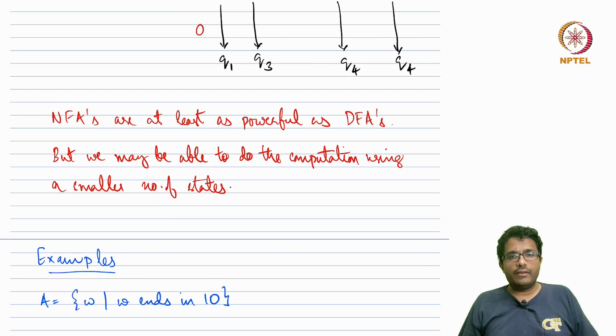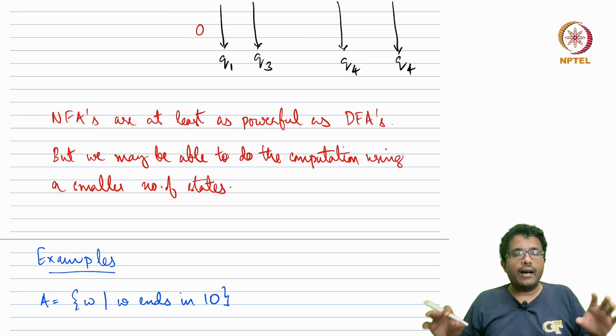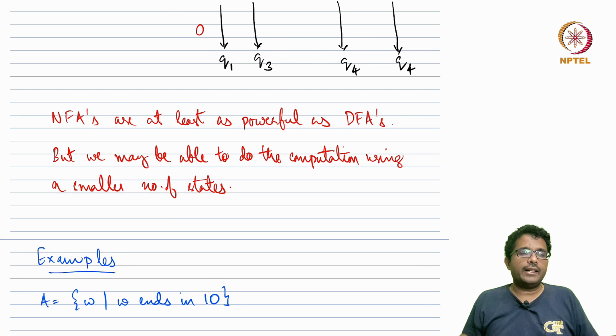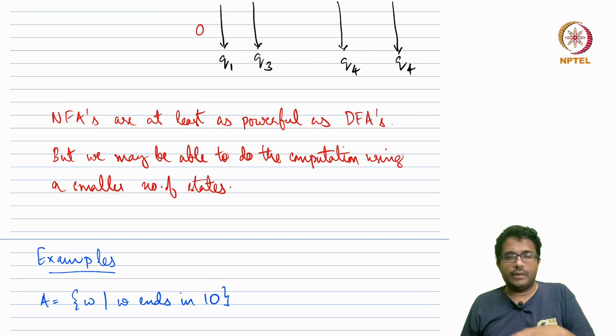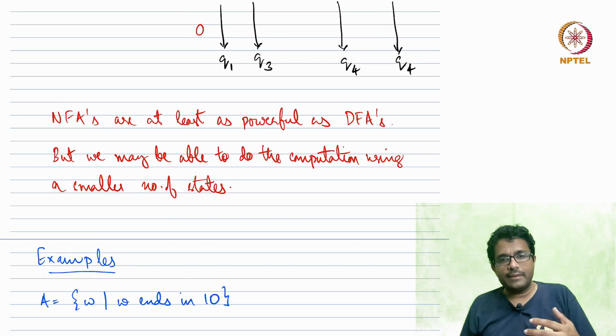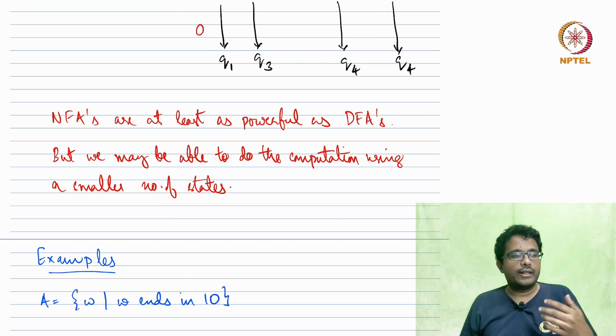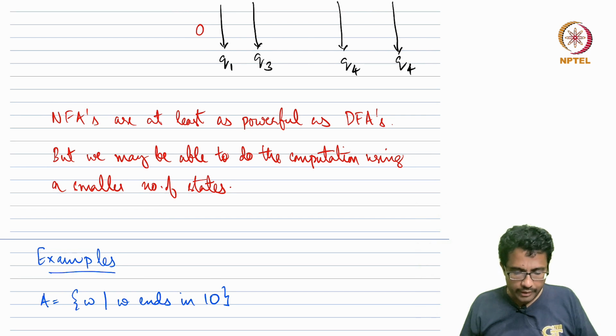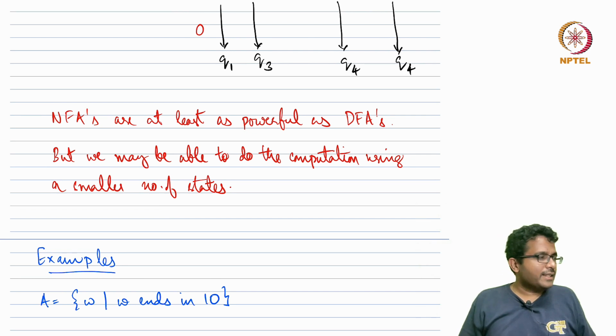So we'll see later that NFAs and DFAs are equivalent in power, in the sense that if you don't bother about the number of states, anything that an NFA can do, a DFA can also do, and vice versa. So the class of languages recognized by NFAs is also the regular languages. Okay. So let's see some examples.